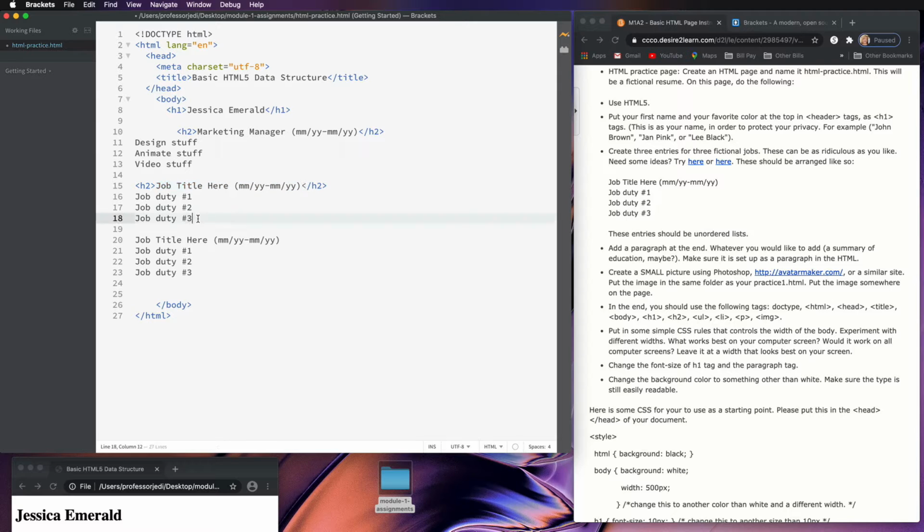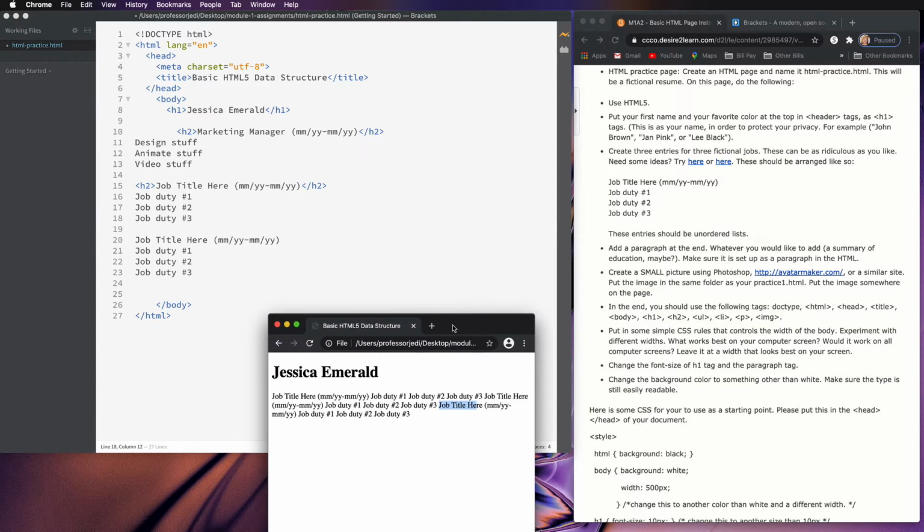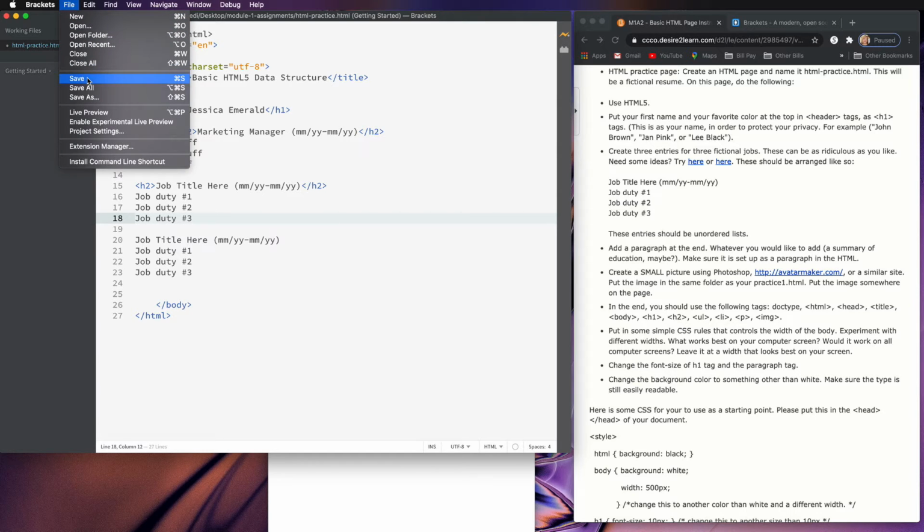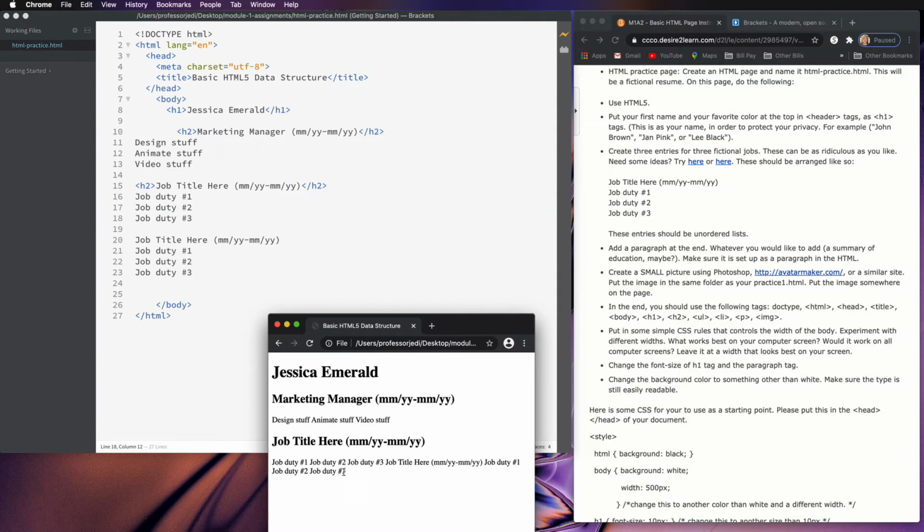And if you accidentally put the H2 down here, it'd make all of this look like a heading 2. Well, what does a heading 2 look like? Well, let me go ahead and do save. And then when I come back to this live preview, it's going to show you that it's a little bit smaller than an H1, it's bold, and it stays on its own line because we put that H2 around it. So that's really important for you to remember, that when you're adding those tags, some of them are called block level elements, which means that they put themselves on their own line.